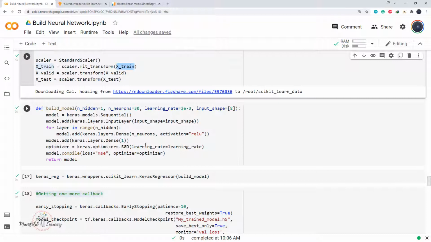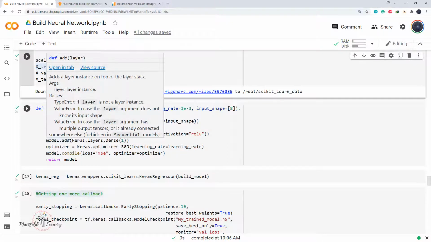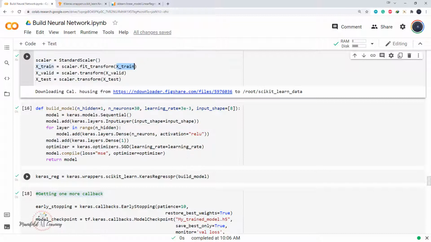Now once the model is built, as you can clearly see, this model is a ready-made model. So when I call this function, it would automatically return a model for me. Now if I want to wrap it up, I can directly wrap this inside the Keras regressor.